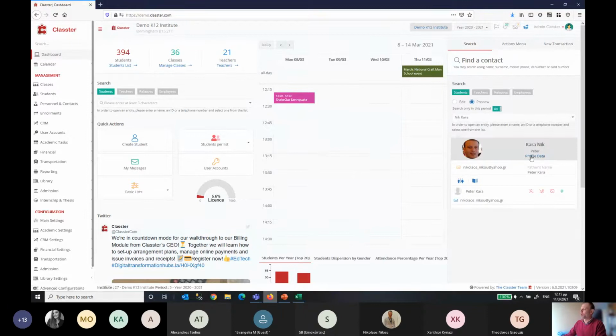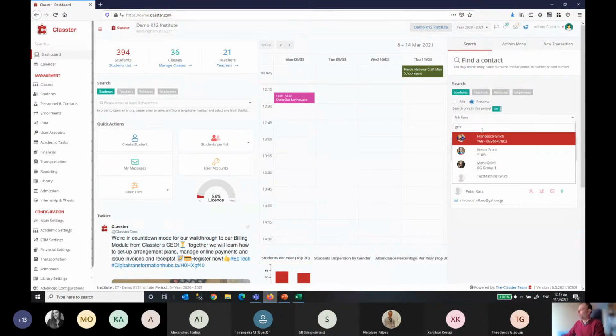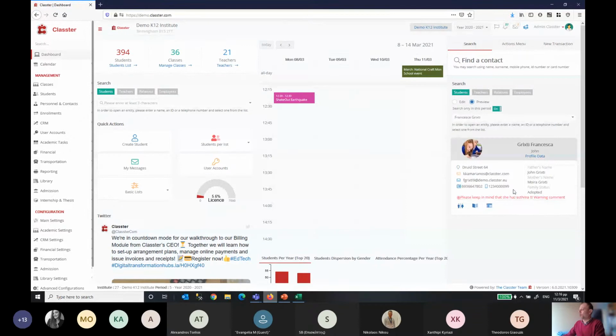The good thing is that like that, we can see all the contact information. So if I search for a student with a lot of contact information, you will see that you have all the information you want to see for that student. That's a very nice feature. I love presenting this because we have seen that people love it and use it very much.